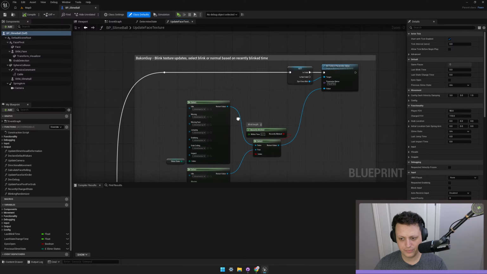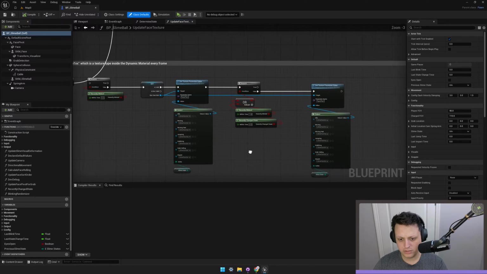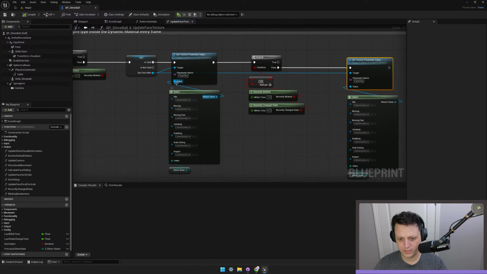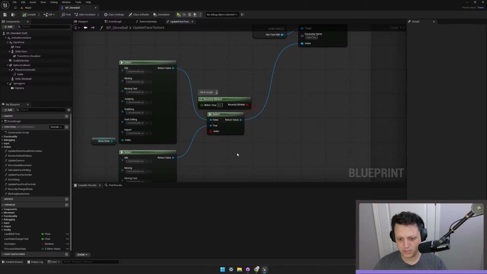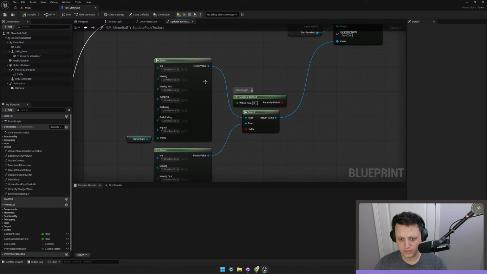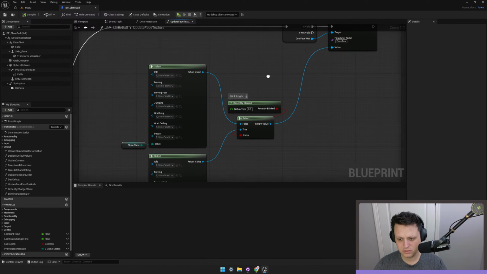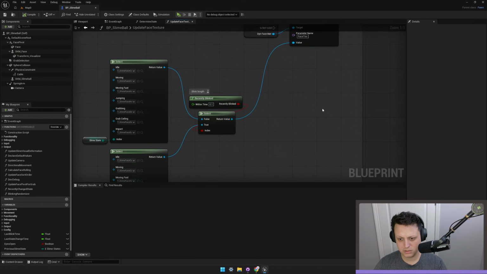So what you're doing is you didn't make it overly complicated like I did, where I fed into two separate set texture parameter values. You just fed into value from this select node, and if recently blinked is false, then it pulls from the regular faces. If it's true, then it pulls from the blinked faces. Just sets the value. Okay.